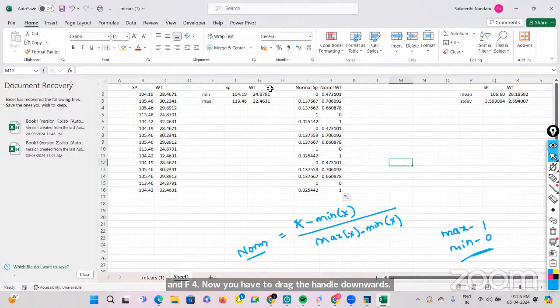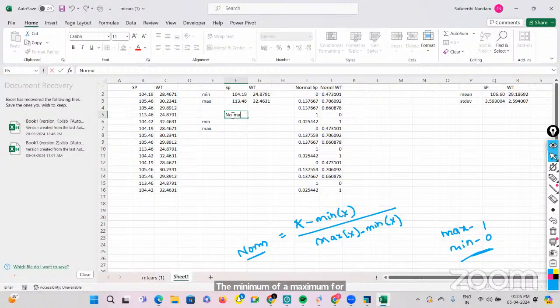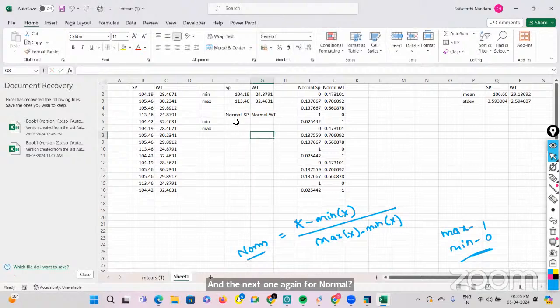Now, after normalizing the values of both the columns, I want to check the minimum and maximum. The minimum and maximum for SP, which is the normalized SP column, and the next one, again for normalized weight. How to calculate using the min and max function?